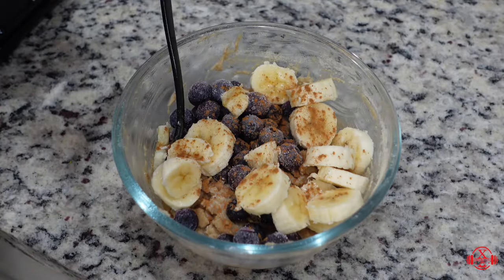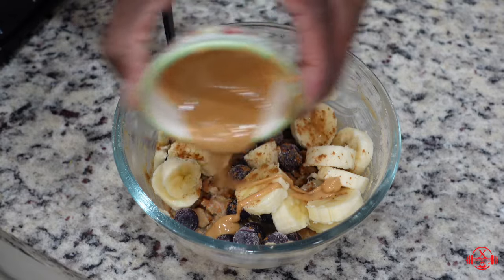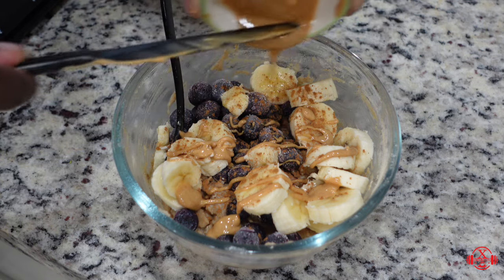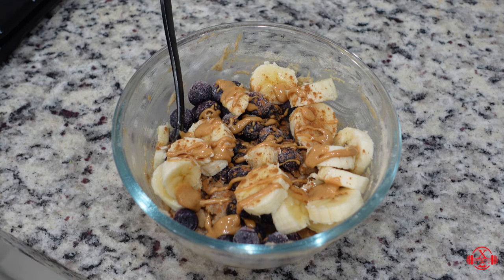All right, you guys, so the peanut butter is melted and it is ready to be drizzled. We're gonna drizzle 16 grams of peanut butter just like that. We want all of our peanut butter, so we'll get some more out like that. And there we have it. We have a delicious bowl of pre-workout ice cream.